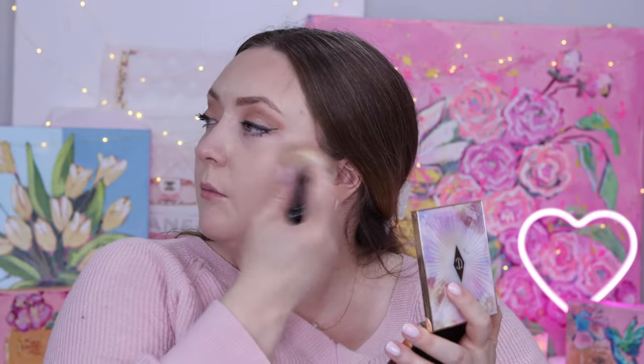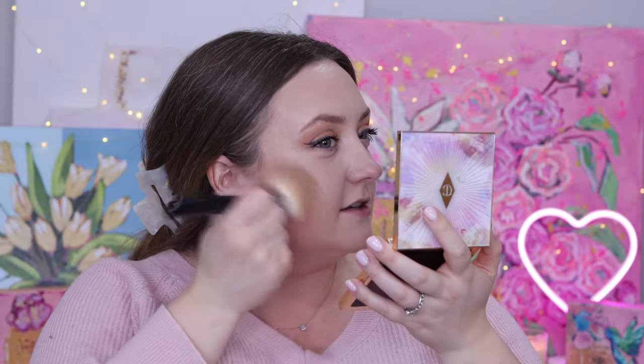Right now on my face I have my foundation — I'm wearing the Jensa Super Selma Silk Foundation in the shade Light Neutral. I've been really enjoying that for a while. I also did just a little bit of Charlotte Tilbury's Film Star Bronze and Glow, just the bronzer as a little bit of contour. We're going to start with the beautiful bronzy shade from the palette. One thing I wanted to share about this formulation is I find it's very hard in the pan, so you really have the opportunity to build it up and make it look really light and dimensional.